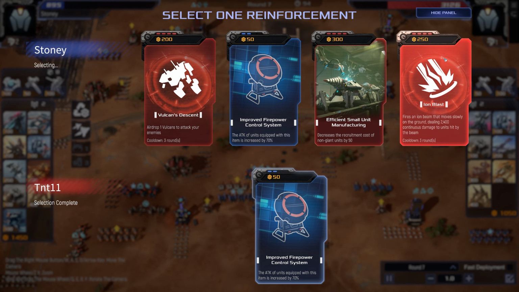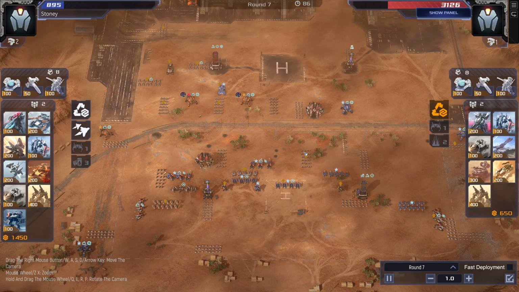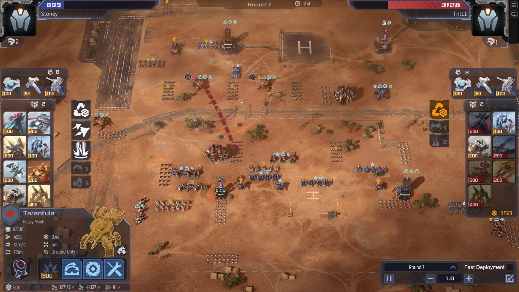Iron Blast, excellent card. Especially for the player that wants to seal the deal. I'm surprised he didn't take Iron Blast, but I mean, a well-placed Iron Blast like in this direction could completely decimate my line. I took the Iron Blast, so I decided to put it somewhere right here because I want to catch these Mustangs as well as getting to the Tarantulas.